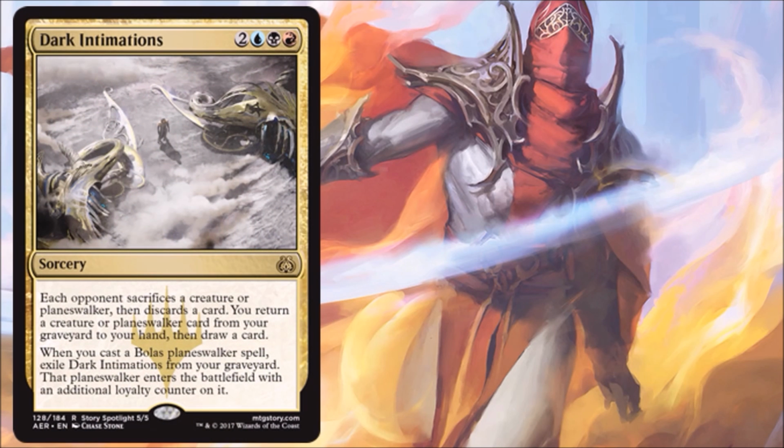All right, our last card of the day is Dark Intimations, and notice this is in Bolas colors, which is very fun, and the card itself is a throw forward to Amonkhet, Hour of Devastation, and of course Nicol Bolas himself, and I think that's awesome.